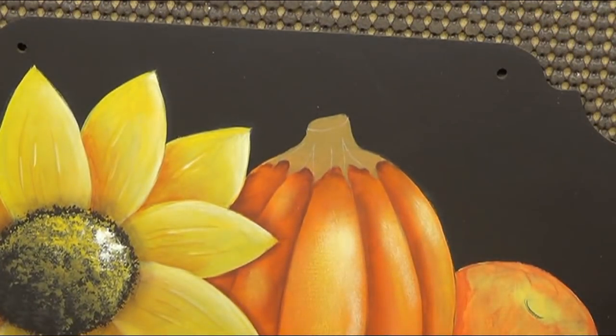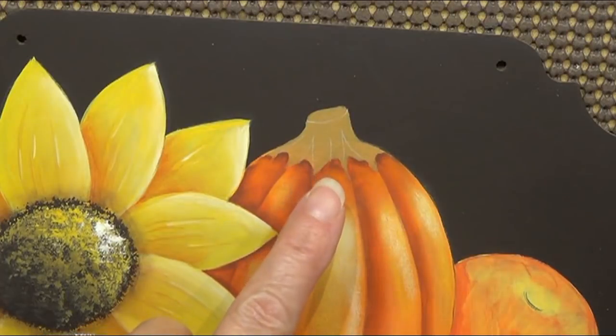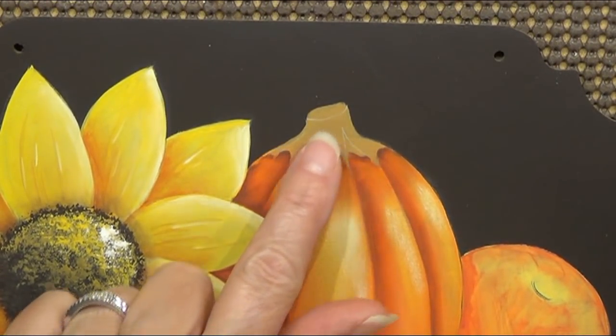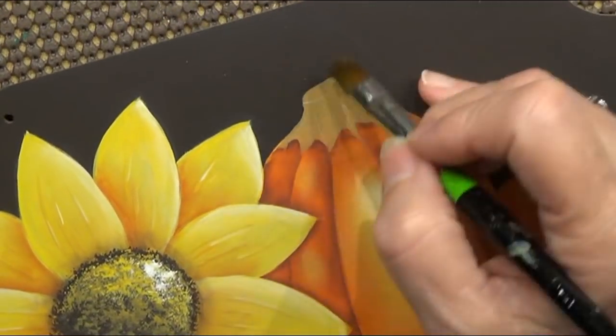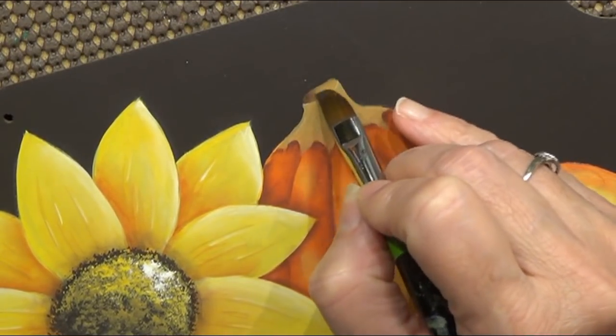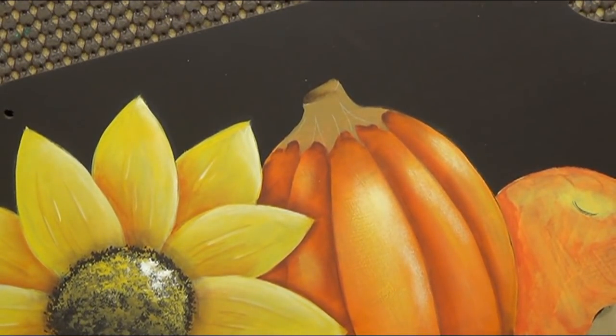Okay, our stem, we're going to take some soft black, and we're going to begin shading here with it. So I've drawn in my lines here. I made these little upside down V's here and then a couple of straight lines and then made my line for where my top is. So all of our shadows are on this side. So we're going to want to keep our soft black on this side.